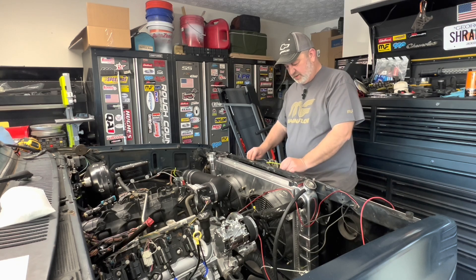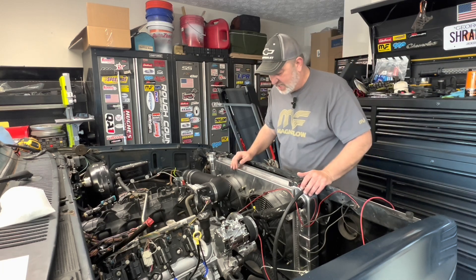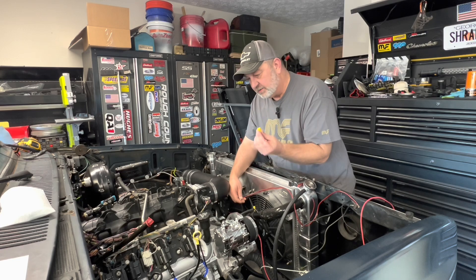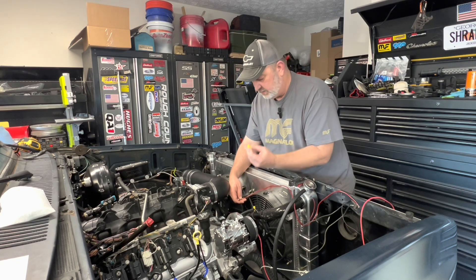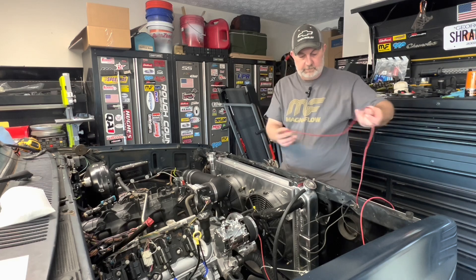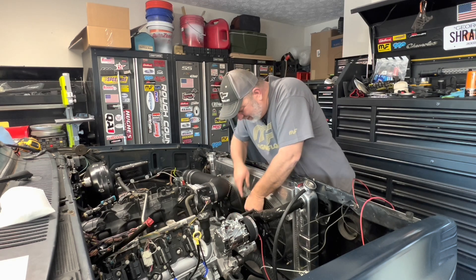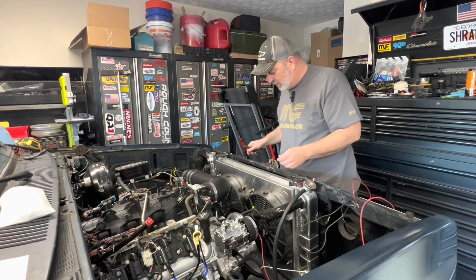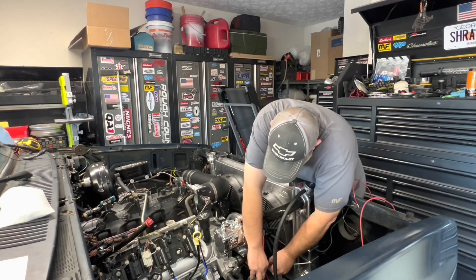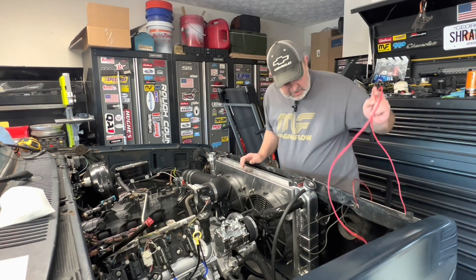First thing I want to do here is wire up these fans because without fans, stuff gets hot. So I had temporarily rigged this up — residential household wire nuts. Listen, these are not permanent, okay? But as a temporary gig, they're pretty good, pretty handy. I zipped it up and everything because I didn't want it to get caught in the stuff as it's twirling around here. So we got red and black — that's hot and ground. Red is hot, black is ground, except in your house. Try that and you'll get shocked.